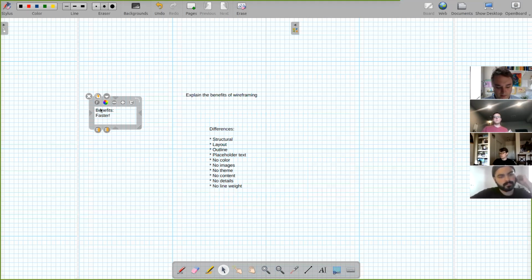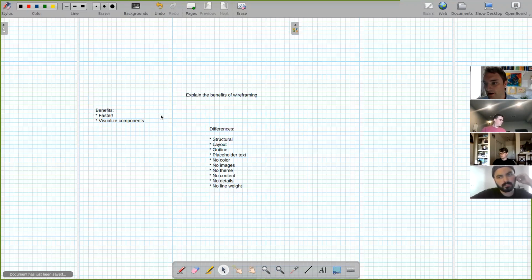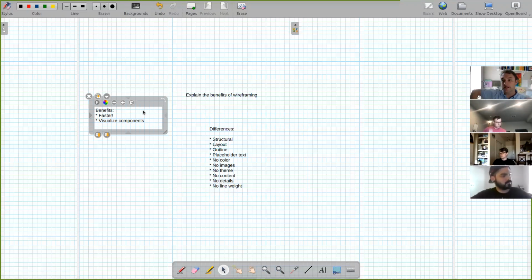Other reasons why we might wireframe. More easily see what the separate components are. Yeah. Visualize components. That's a huge one. Because if we're just trying to make sure this is the right solution to our problem, this also starts dovetailing really nicely into how we might implement this design. We go, now with all the decoration elements gone, I can really see where the boxes are. They're going to be the components that break this thing down. Very true. What else?